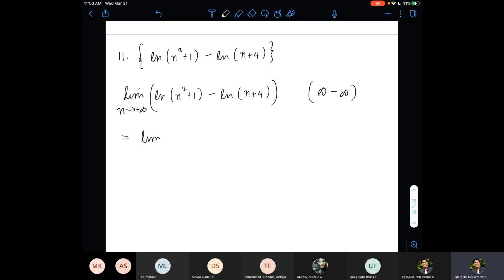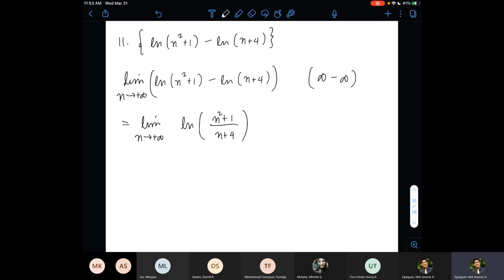right? But here I can apply laws of exponents, albeit in reverse. So basically we'll have ln of n squared plus 1 over n plus 4, right? Remember that if you are subtracting two logarithms of the same base, you can write it as a single log, right? They will go inside the common logarithm, but the minuend will go on top, and the subtrahend will go in the denominator. Okay, and so this guy, we take the limit, but what will happen?